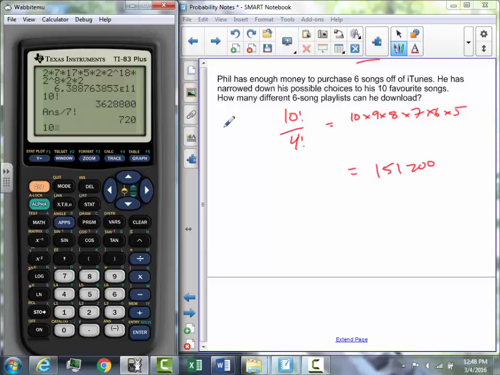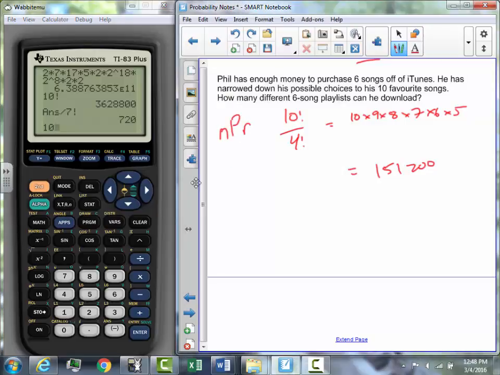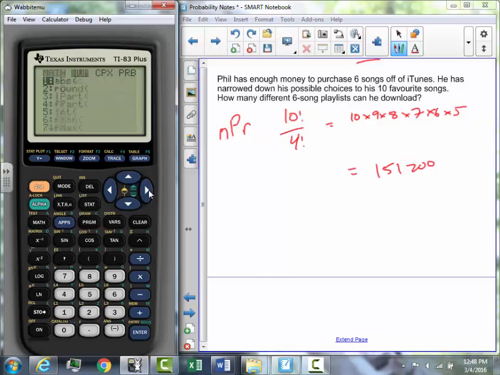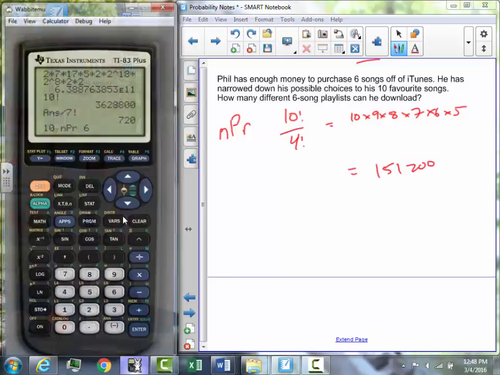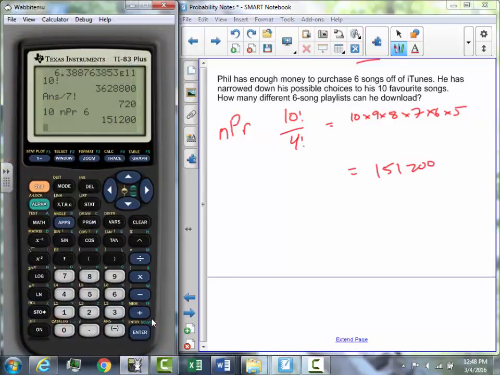Then we have to find the nPr button, and it's found under Math. Go way over to Probability, because that's what we're doing, and there's nPr. But then you have to actually type in how many of them you are choosing. Not how many you're not choosing, but this function is how many you do want. So in this case, we want 6 of them. So treat it as though there's 10 songs, you want 6 of them. And ta-da, there's the answer, lickety-split. Isn't that cool?